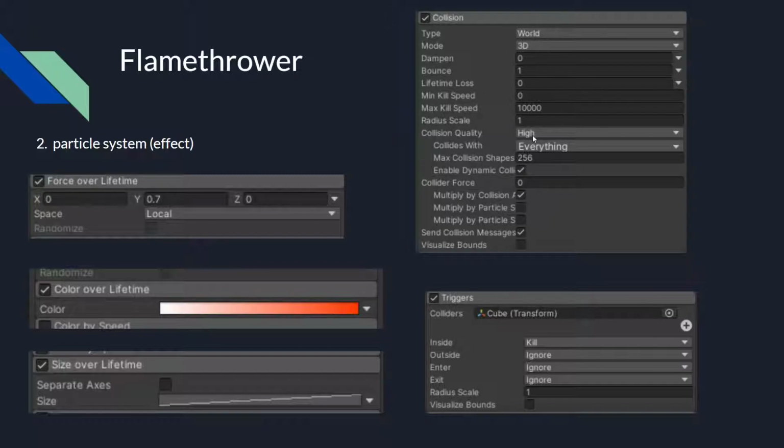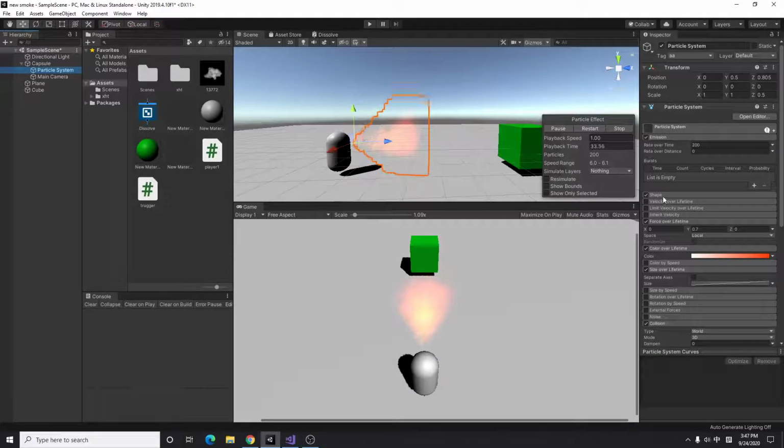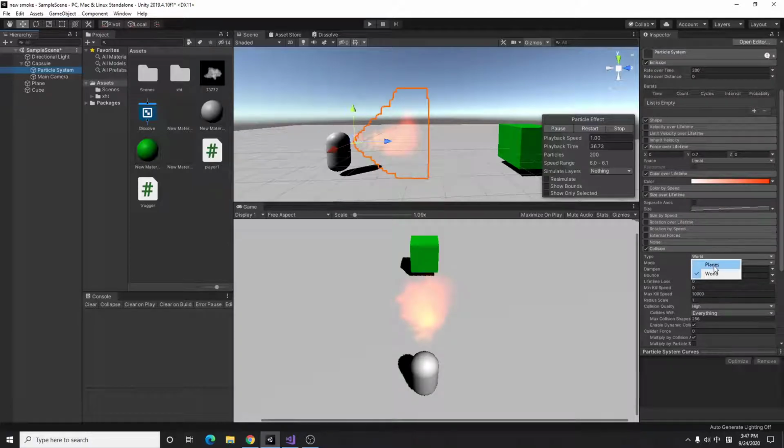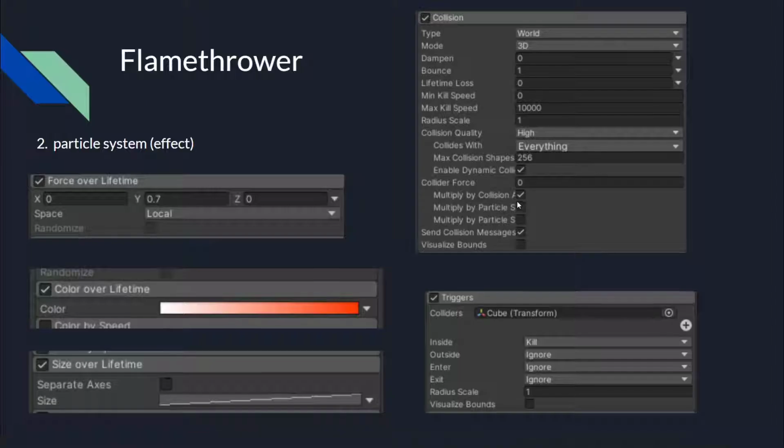Here I set everything, but we can change this when we need, and we just need to check the collision. At first it will be a plane. We need to change it to world when we want to collide with things in the world.